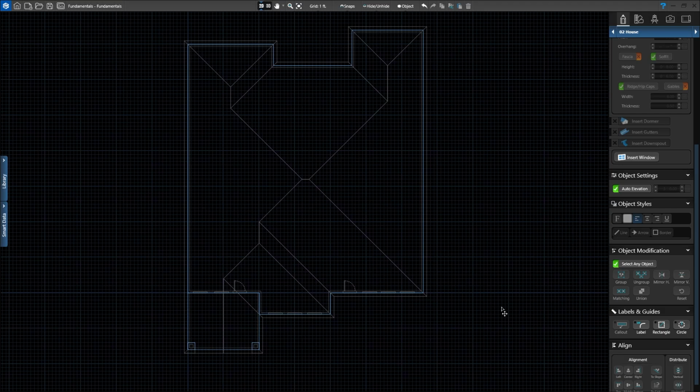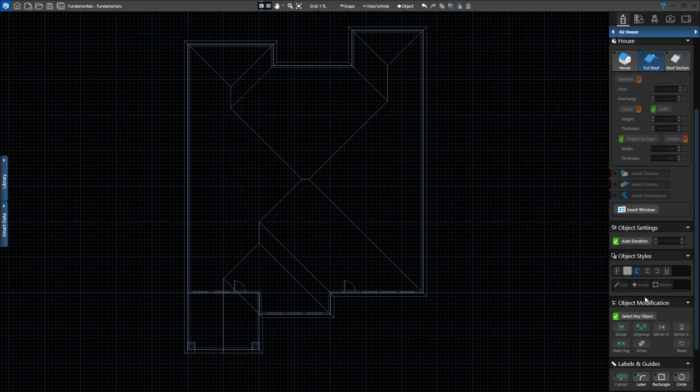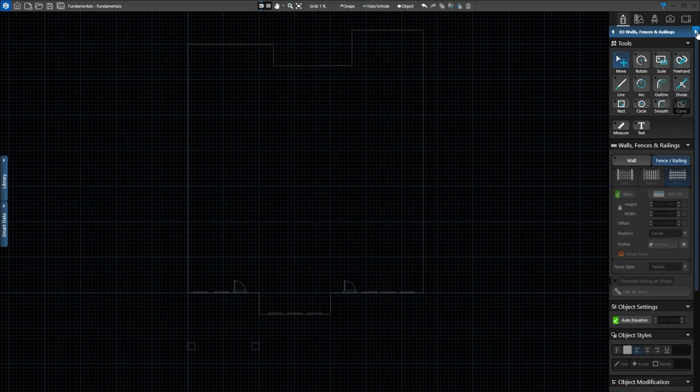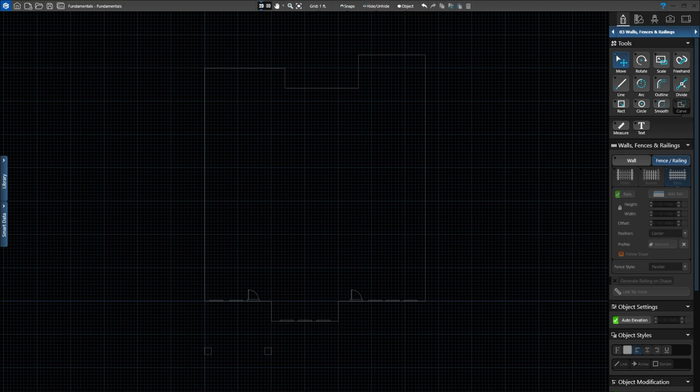We're going to head to the next stage, and that's going to be stage 3, walls, fences, and railing. Go to the top of the panel menu and locate the next stage button. Left click on the next stage button, and that's going to take us to stage 3, walls, fences, and railing. Our objective here is to create a wall around most of the back of the house, and on the front of the house where we have access to the backyard, we're going to draw a small fence section. So we're going to be drawing a wall and a fence.